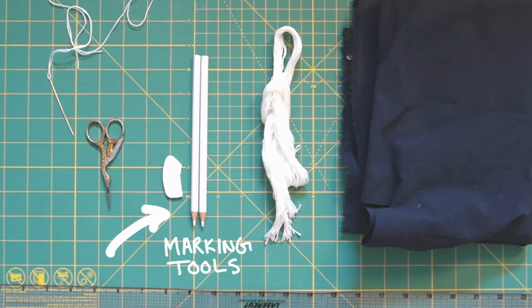Next, we have some kind of marking tools. There are so many different types of marking tools out there. I am just using a tailor's pencil and tailor's chalk. Those were the cheapest that I could find, and I already had it in my stash. So no need to go out and buy anything too fancy. If you have more fancy things, go for it, but you really just need something to be able to mark onto your fabric and have it wash away.